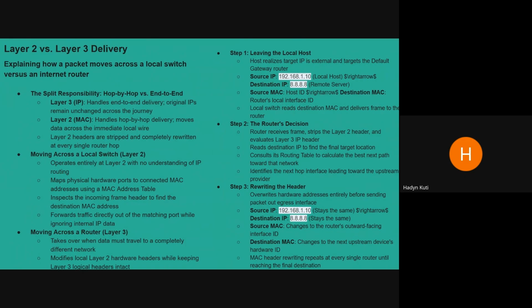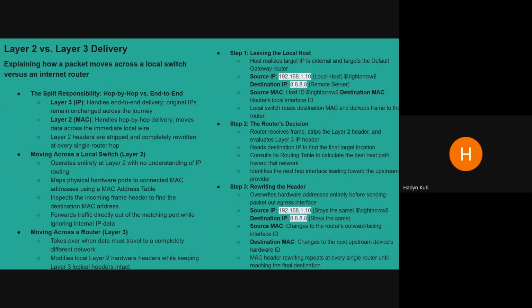Source IP 192.168.1.10 is the local host, where the destination IP is 8.8.8.8, which is the remote server in Google's IP. The source MAC is the host ID going to the destination MAC, the router's local interface ID, and the local switch reads the destination MAC and delivers the frame to the router.